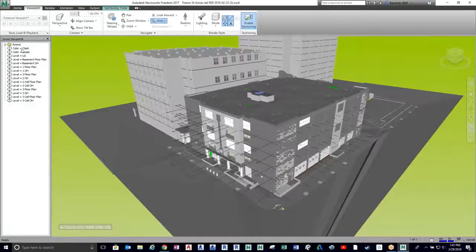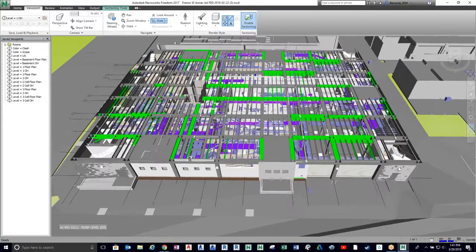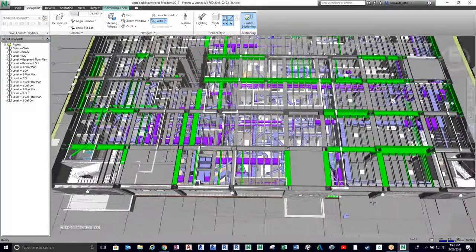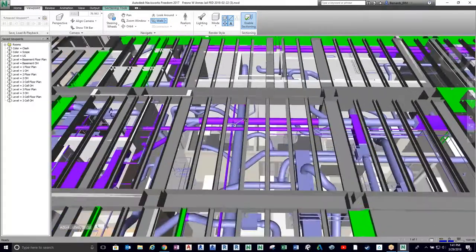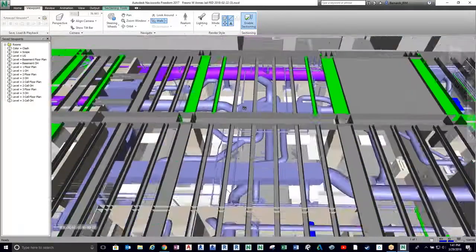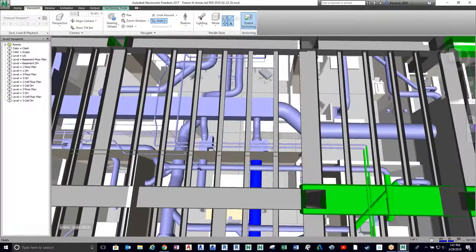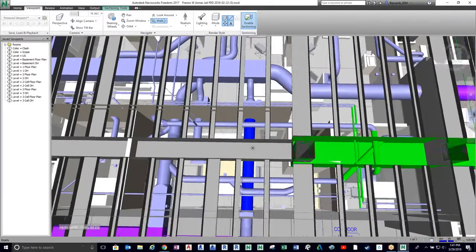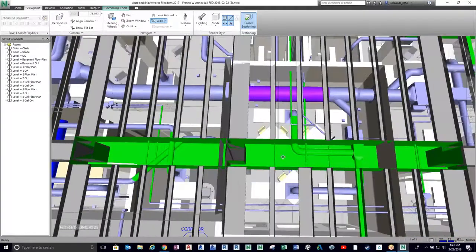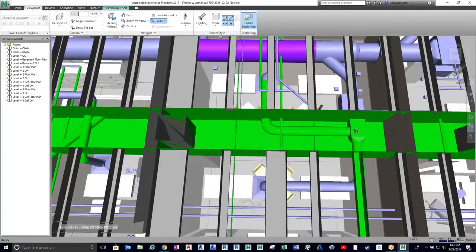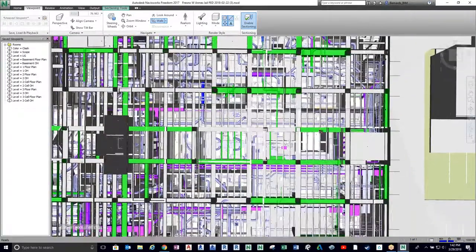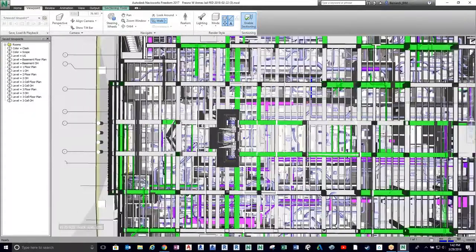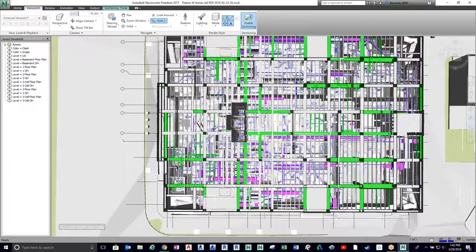So if we go back to our model, we've clicked on color equals clash. Now if we click on that level 1 overhead again, we'll see all of this purple are areas where plumbing and mechanical duct are clashing with each other. If we find something blue, that's somewhere where electrical is clashing with mechanical duct. And these items that are green are items that are running through structural members. So this color equals clash tool will help us identify where the clashes are and who those clashes belong to.